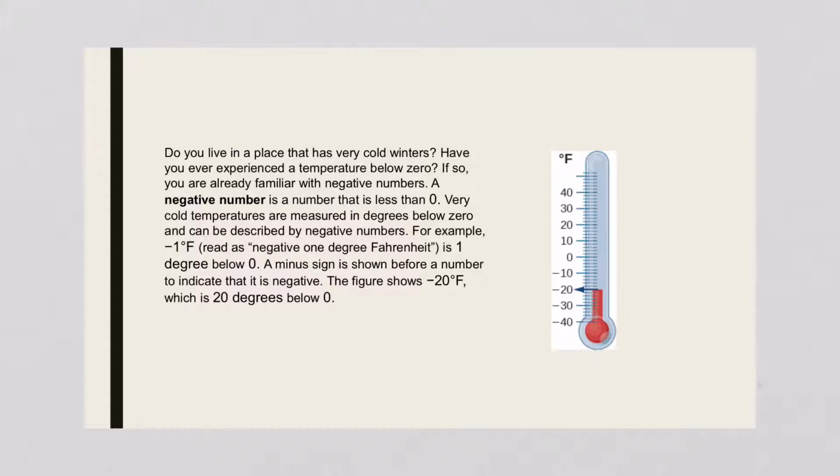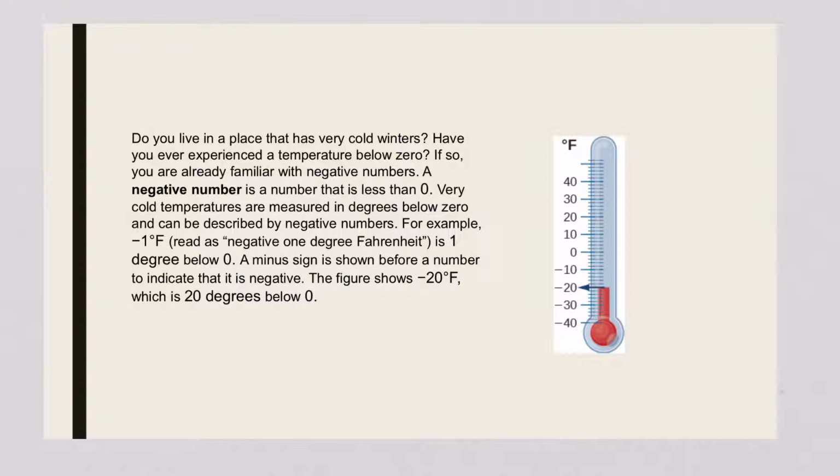Integers are really just your counting numbers, just like 1, 2, 3, 4, 5, but they do include 0 and your negative numbers. So if you've ever lived in a place that is really cold, like on this page, they're showing you the thermometer, then you know that your temperatures can actually go below 0. Just like your checking account has the ability to go below 0 and deal with negative numbers. So that's why we need to have numbers to represent those things that are actually below 0.